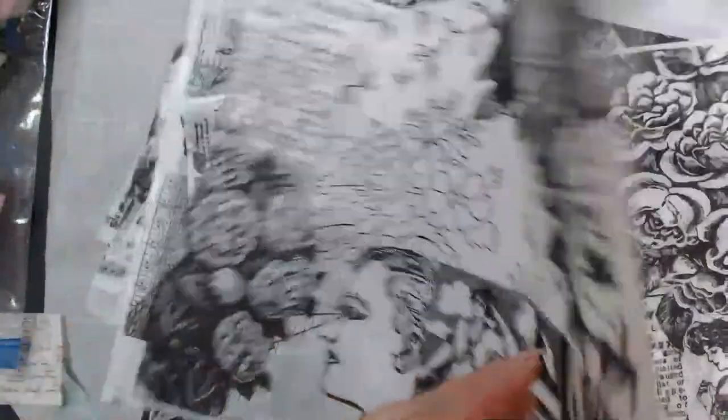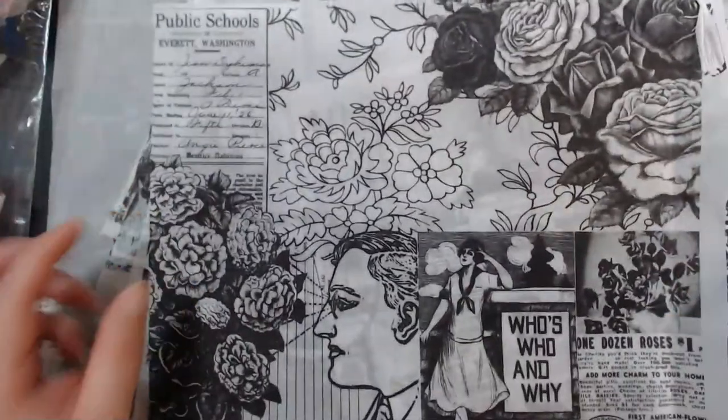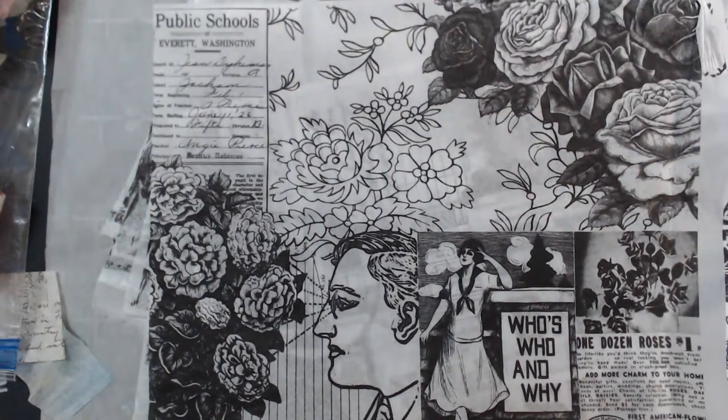And I ran it through my printer. As you can see, it kind of seeped some of that ink onto the piece of cardstock. But otherwise, I was able to just keep taking off the piece of tape on the back, putting on the next piece of tissue paper. And I ended up printing one of my printable junk journal pages, which is set number 62 in black. I was able to print that out many, many times over.